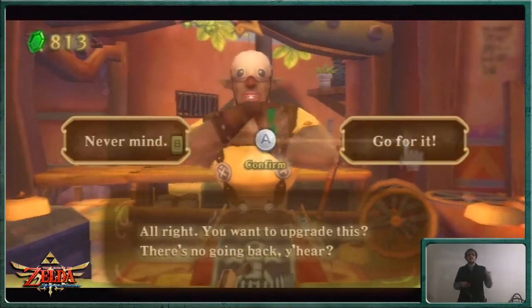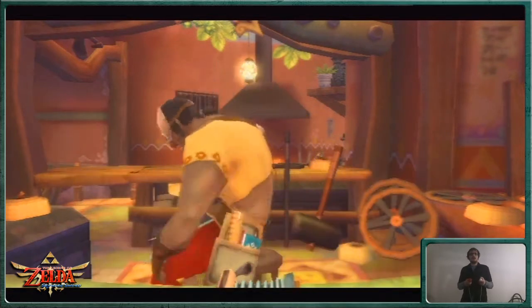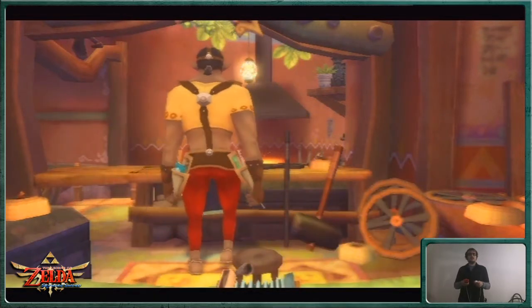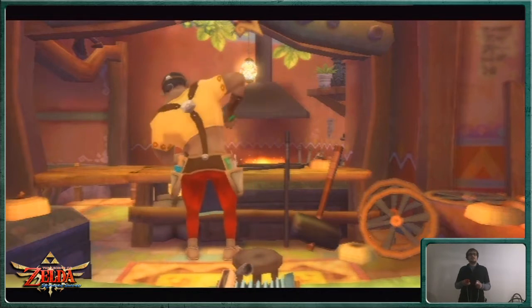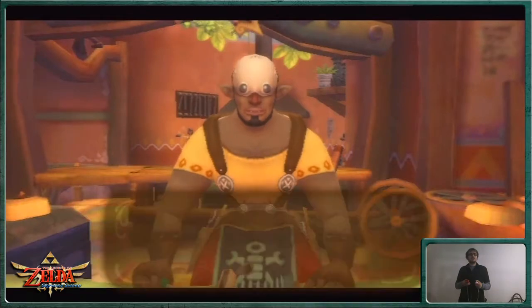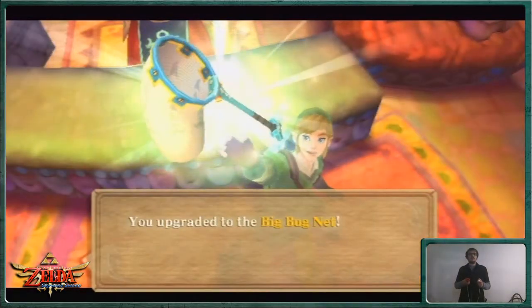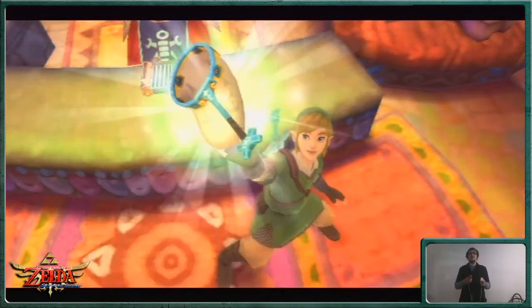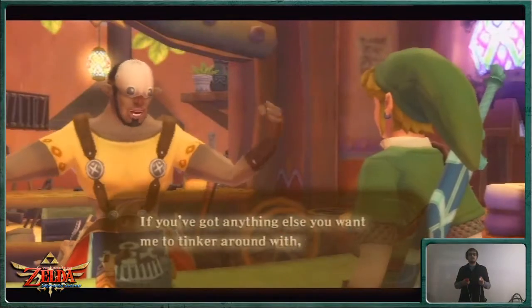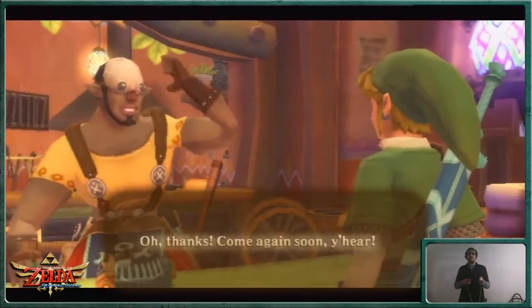Alright, you want to upgrade this? That's a big bug net. You upgraded to the big bug net. It's now double its original size, making it easier to catch even the most nimble bugs. You've done your duty. We cannot upgrade anymore.